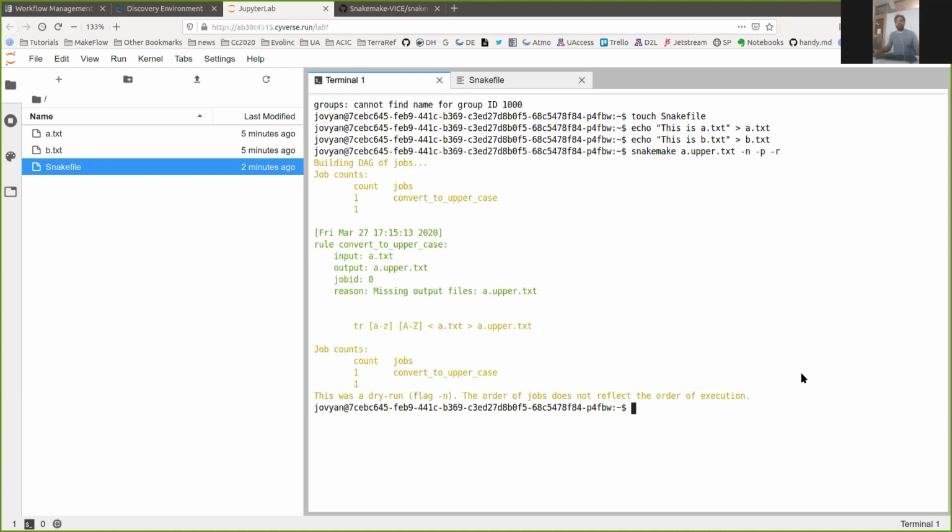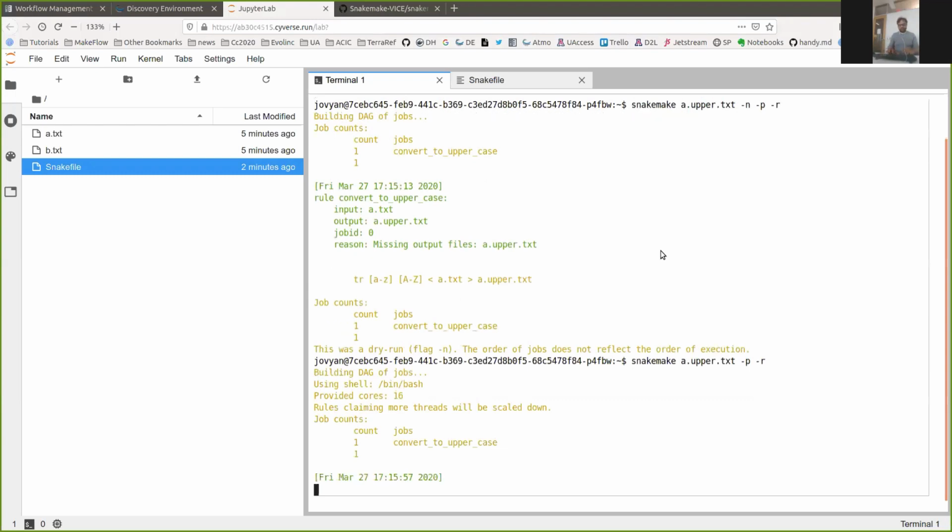But remember, we use the -n flag, which is the dry run. So this is what Snakemake is planning to do, but it has not done yet. So now, in order to actually execute the workflow, remove the -n flag. By pressing up, you bring up the previous command, and remove the -n flag and press enter.